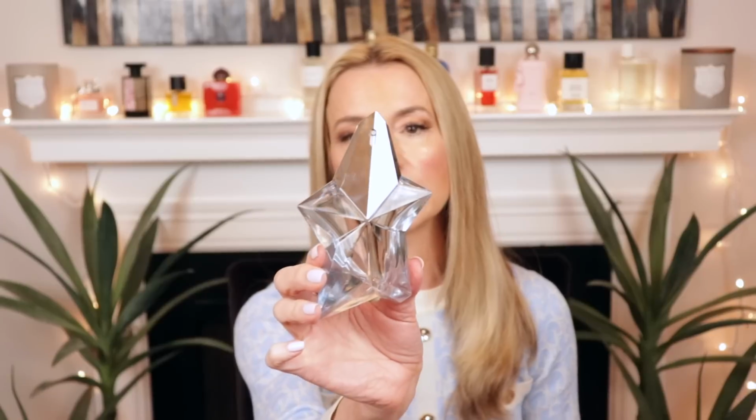So the next one is one of the few ones I've had for a long time. It's an oldie but a goodie. Well, it's a new oldie but a goodie, and it's Angel EDT, the 2019 version. This is my favorite version. The original Angel, even though I believe that it is a total masterpiece, some of that can be hard to take, even though the dry down of that fragrance is absolutely gorgeous on anyone who wears it.